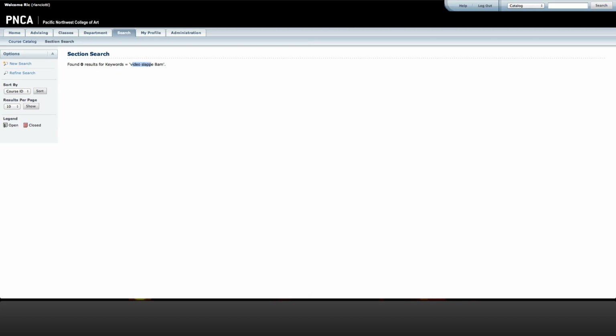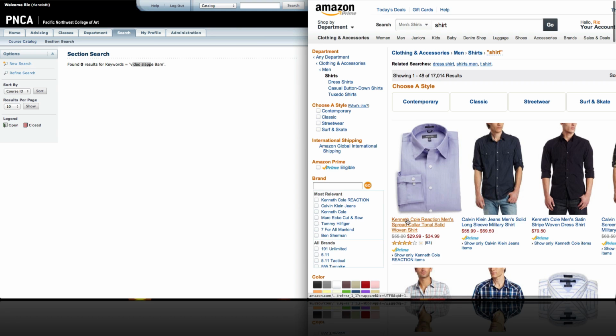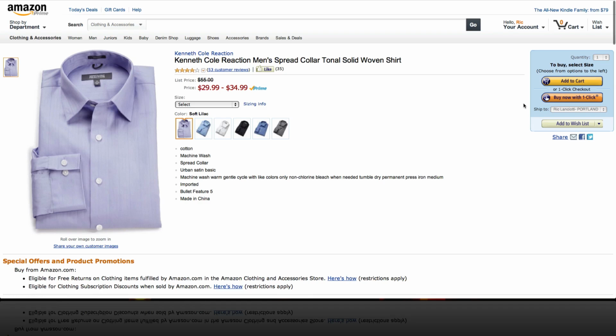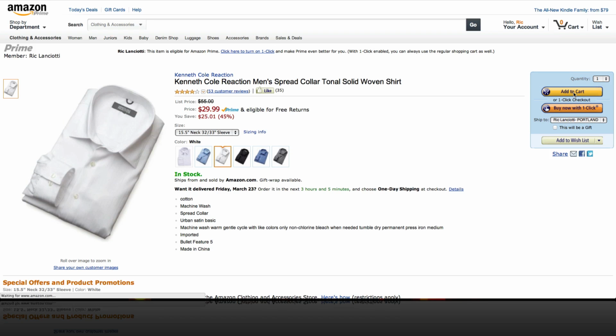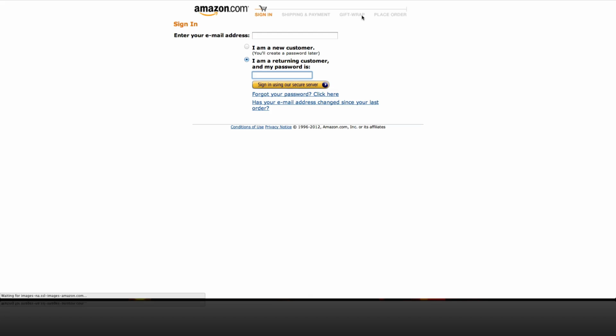So once they go through and find all their classes, another big problem is the checkout phase, the phase where they actually want to submit their schedule. So I'm going to increase this all the way. I'm just going to choose this shirt, add that to my cart, and then I've got to select my size and my color. And I'm going to add that to my cart. Once that's done, I'm going to proceed to checkout. Now when I do that, I get this map here that shows me what other steps I have to go through before, for Amazon, my purchase, but for you guys, the registration is complete.